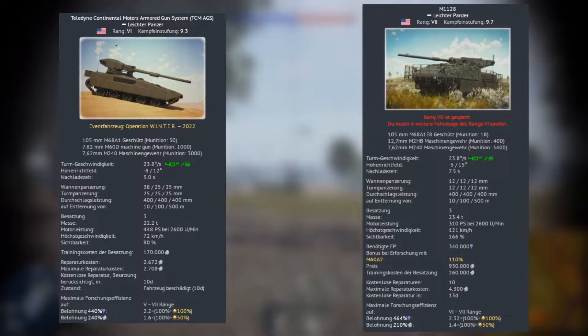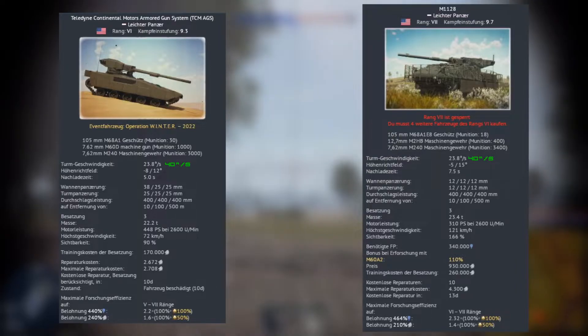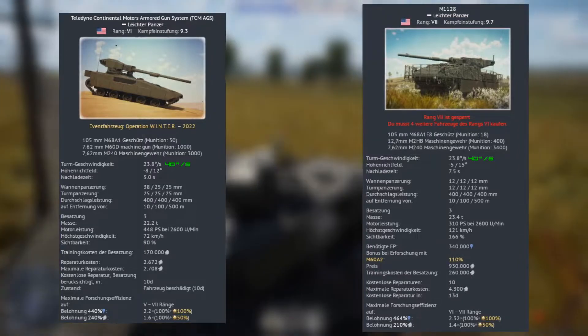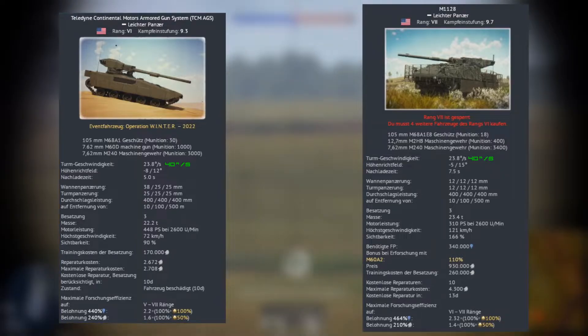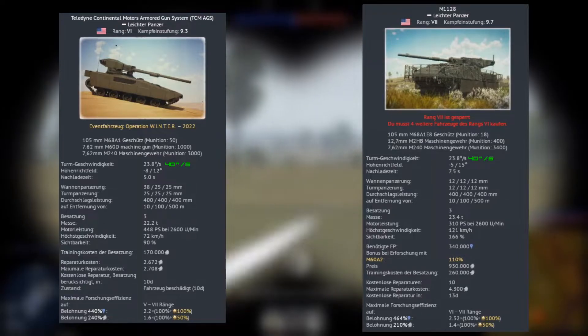The next big difference comes in the armor of the vehicles. The Stryker is equipped with 12mm of steel all around the vehicle, while the TCM takes that value and doubles it on almost every front. Except for the front of the vehicle, where it is tripled. To be fair, the Stryker gets the MEXAS 2C added armor that is supposed to catch most explosive rounds. Even though the TCM has a better weight-to-power ratio at 22.8 HP per ton, in contrast to the Stryker's 15 HP per ton.